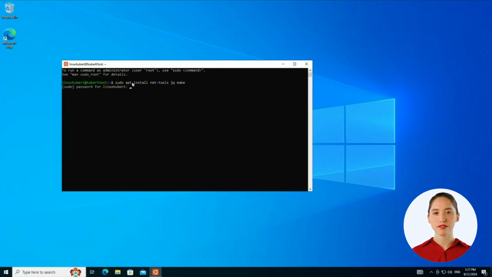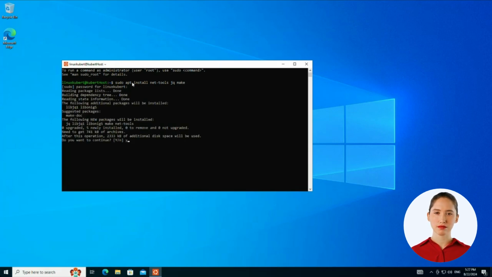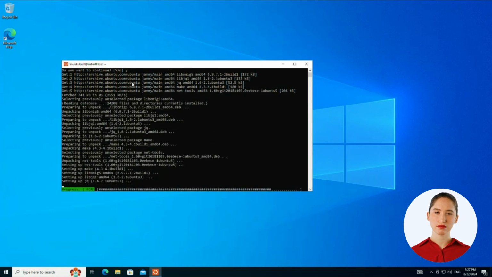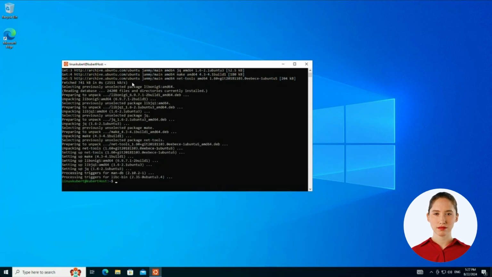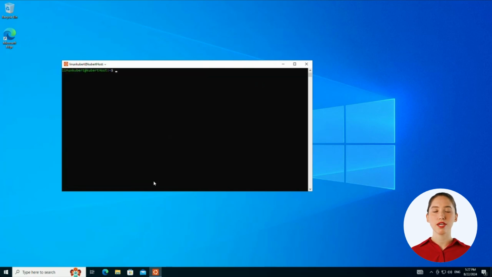When asked, we provide the Linux user password. My eyes are not good, so I'll increase the font size.